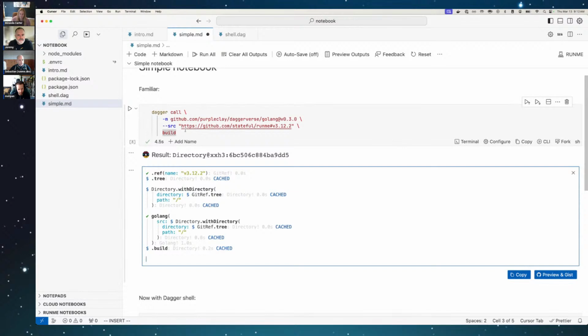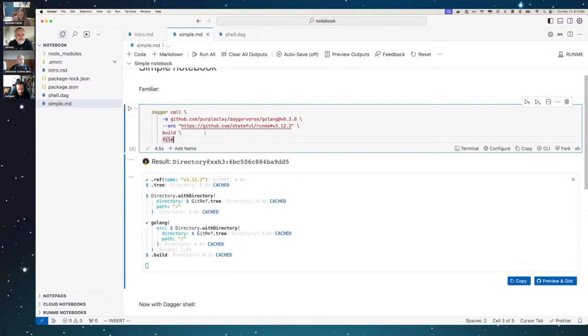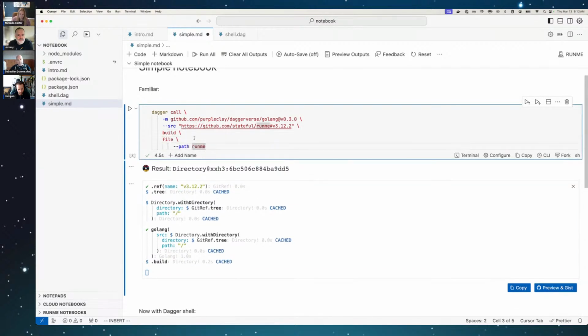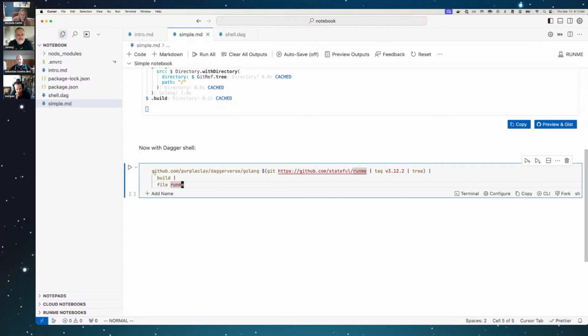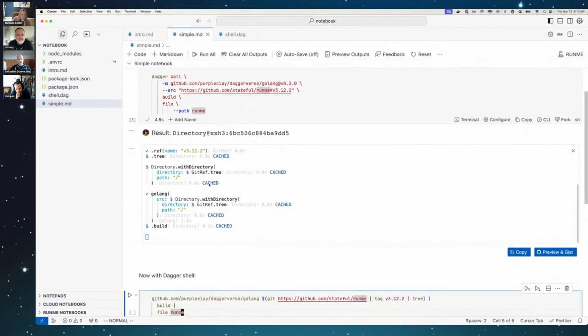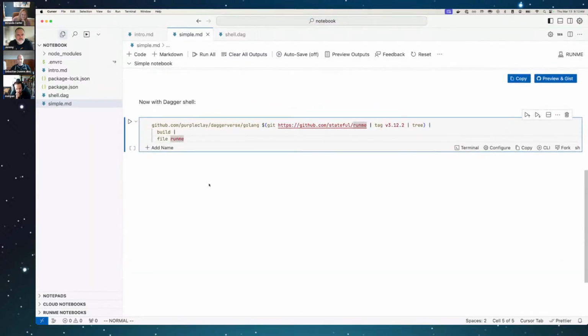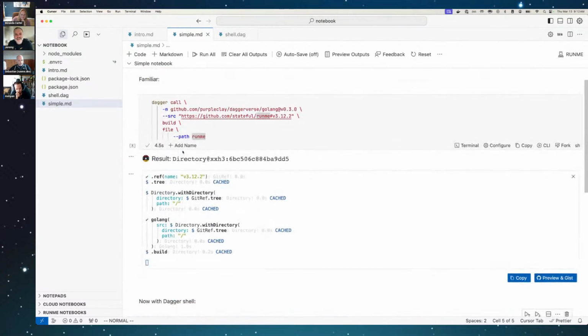So while this is cool, the grievance, or maybe that's an overstatement, the thing that's been difficult with Dagger call is that it's very verbose. And so I've been delighted to see when Solomon showed me the shell. Since I have been using the shell, I've weirdly unlearned how to use Dagger call. I literally cannot write it anymore. When I try to, I always revert back to the shell now. I think my muscle memory got rewired. But nice.